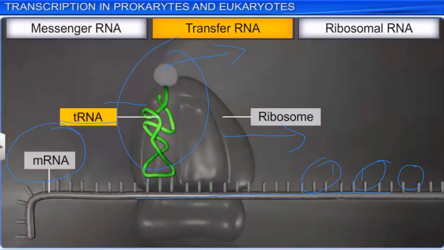All the three RNAs are used here. This is the first RNA, this is the second RNA, and the third RNA. All the three RNAs are used for the process of translation, and this process happens outside the nucleus, in the cytoplasm. But we are going to learn more. What I told you about transcription is the formation of this messenger RNA, which carries the information for the protein, and this adapter molecule, and this ribosomal RNA.